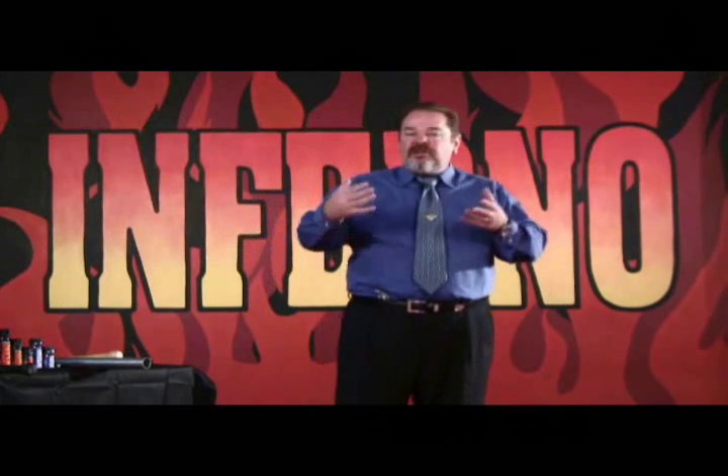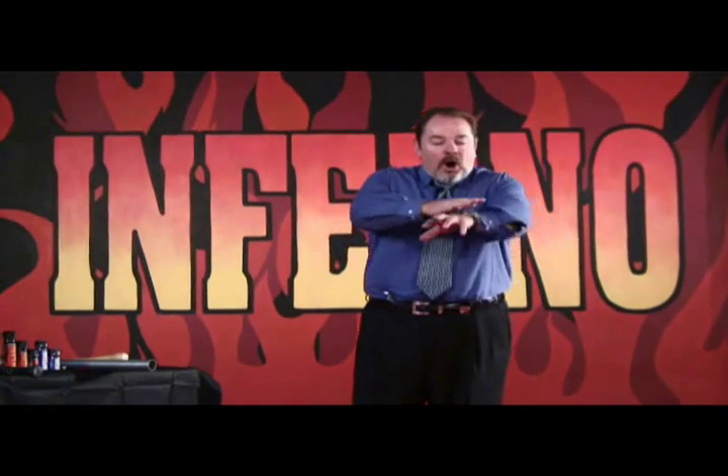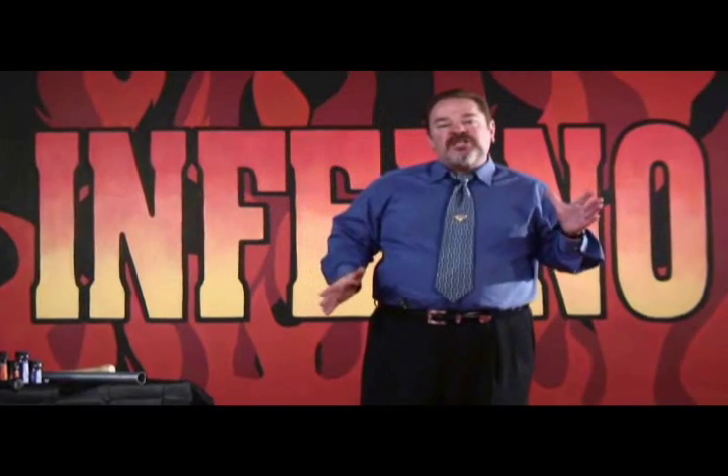Inferno is a unique pepper canister self-defense tool that combines hot habanero chili peppers with black pepper, so that when you spray somebody with it there's an involuntary sneeze reflex that just pulls all the goodness through their eyes and nose and clear down into their lungs. An immediate reaction that's very debilitating. The eyes are going to close, the nose is going to close up, the breathing is going to contract almost to survival breathing. All the exposed flesh — all your skin — is going to be flaming red hot like someone took a blowtorch and touched your skin with it. It has enormous stopping power and it's just an absolute great self-defense unit.